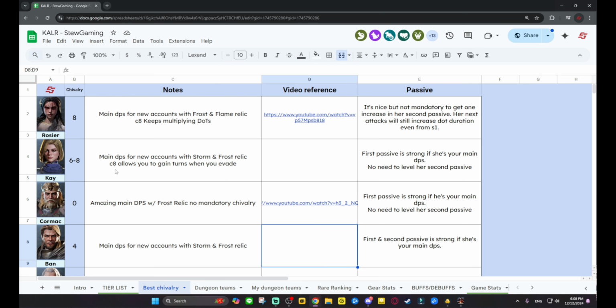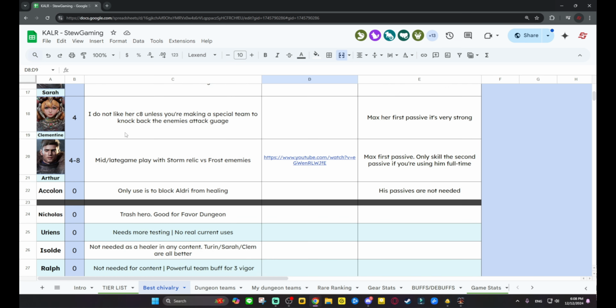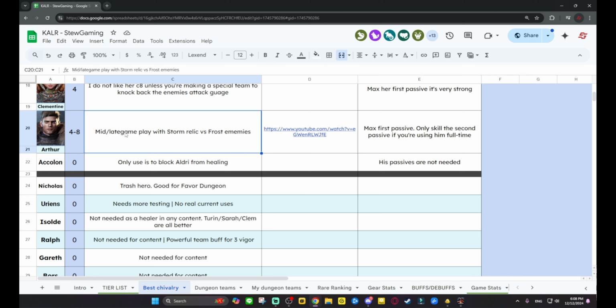Let's wrap all this up. You can come down to the spreadsheet below. You can see Rosier, Kay, Cormac, Bond, all the ones we just talked about. And then we've got Arthur. Arthur, if you're going to use him as your main DPS, it's only going to be with a Storm Relic. And then at that point, you could go from 4 to 8 for Chivalry if you were really utilizing him. But I would not do that.